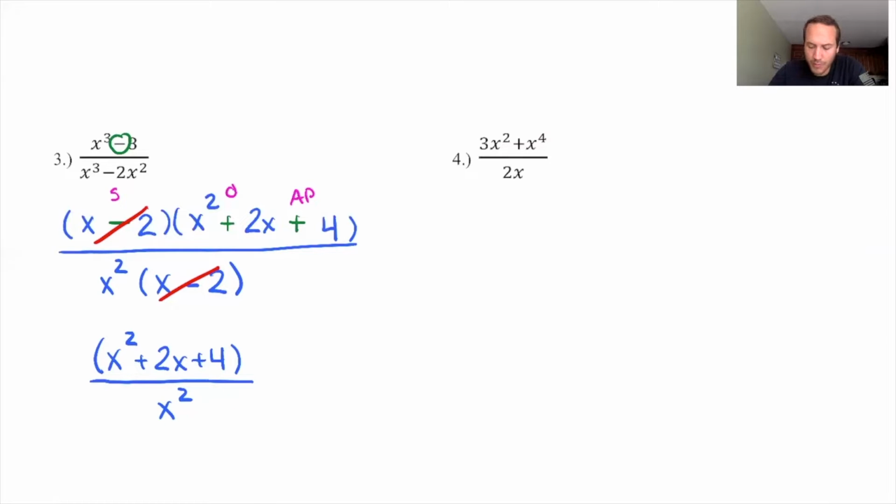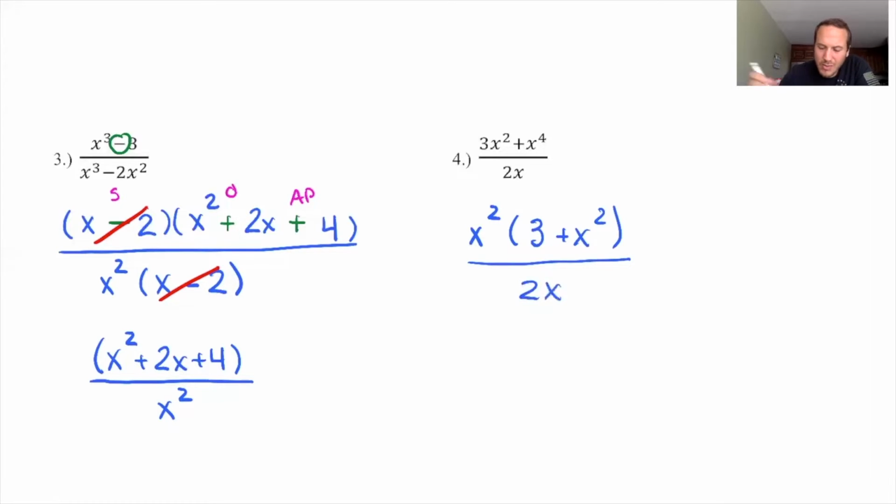Okay. Moving forward to question 4, that numerator is going to have a GCF of x squared. So if I pull out x squared, I'm left with 3 plus x squared here. On the bottom, there's nothing that I can really do there. I'm just going to leave that as 2x. Now, there's nothing that's exactly the same here. But what I can do is get rid of this x squared with this x here. And then the last thing that I'm left with, I still have 1x. I still have this 3 plus x squared.